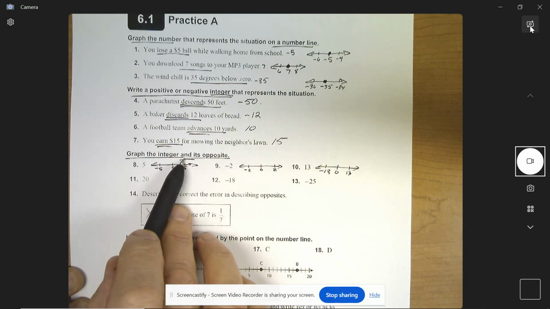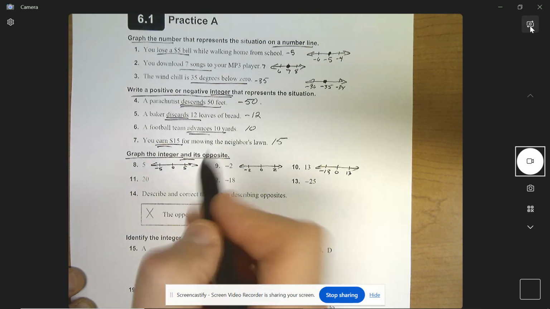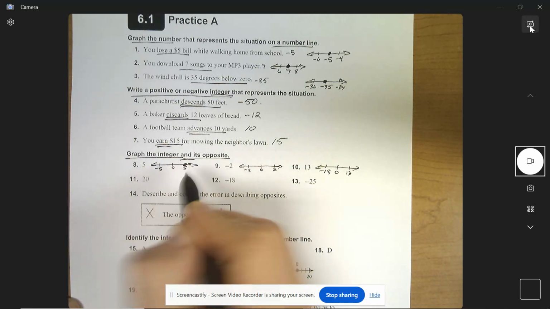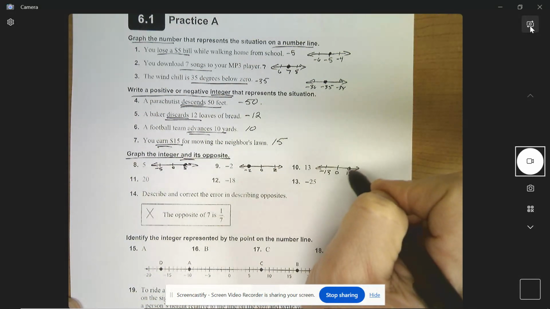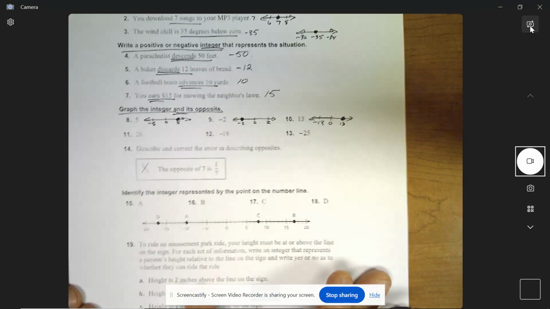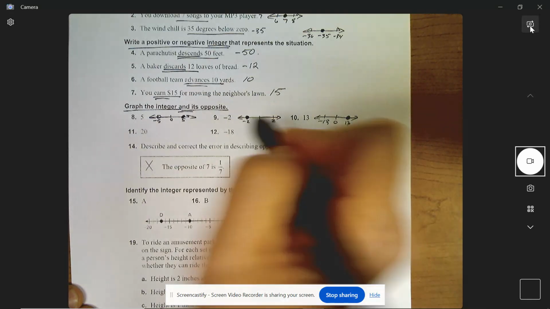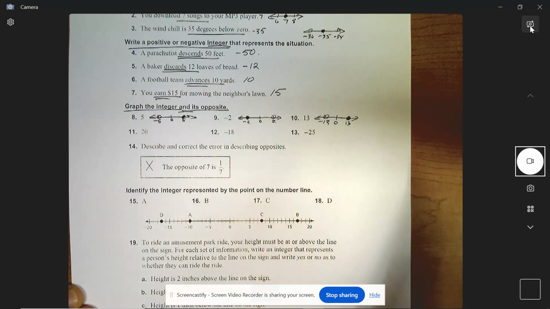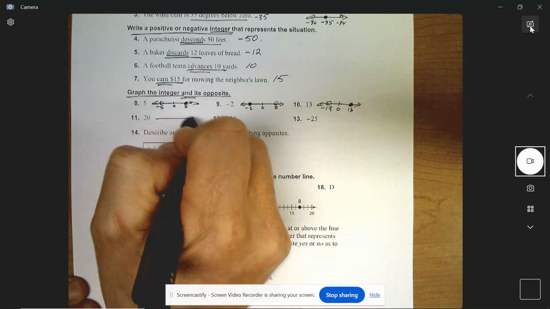So what I'm doing is I'm just centering this thing up, putting the 0 in the middle, and then putting the point. There's 5, there's -2, and then there's 13, and then they also want to have the opposite. So there's our opposite, which is -5. There's our opposite, which is 2, and there's our opposite, which is -13. See how that works? Again, let's just do a quick graph.